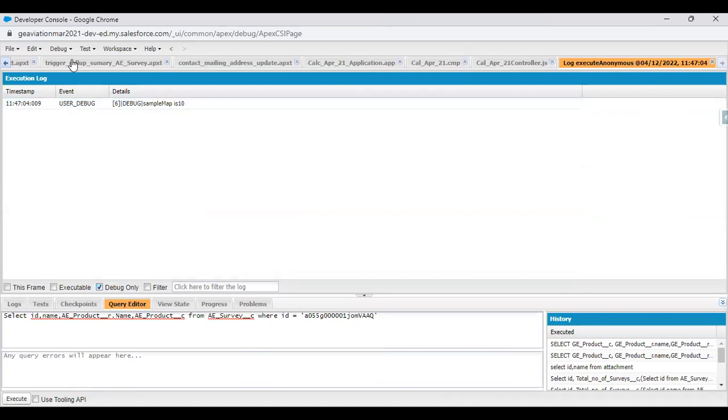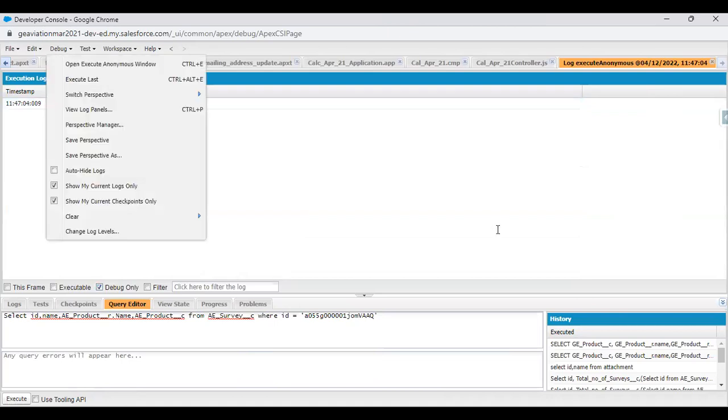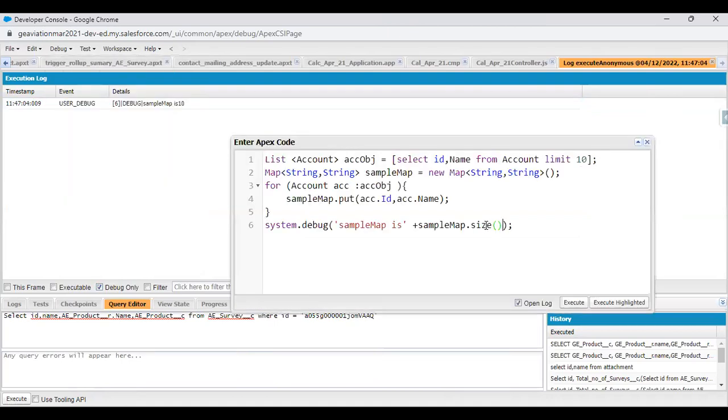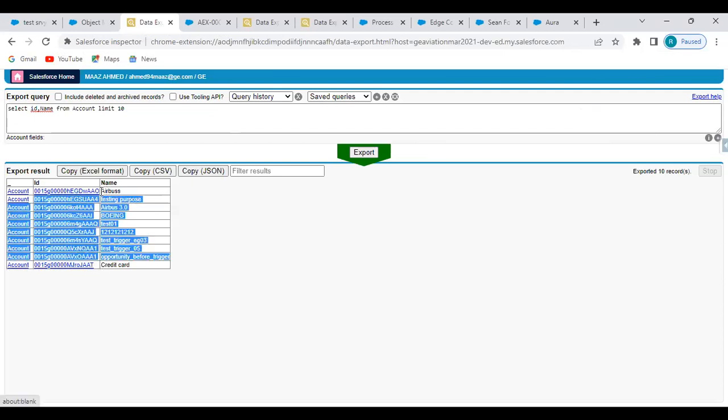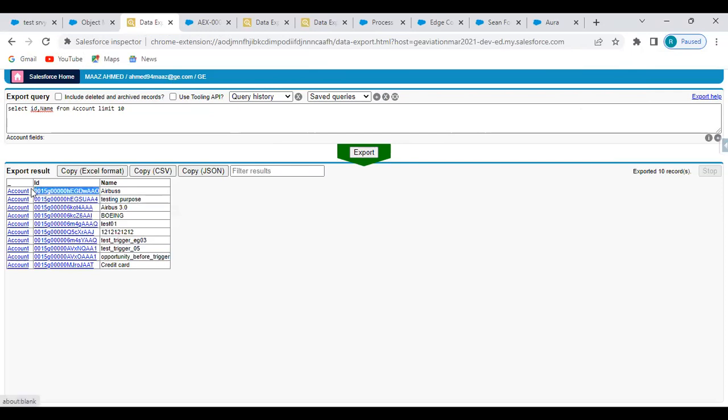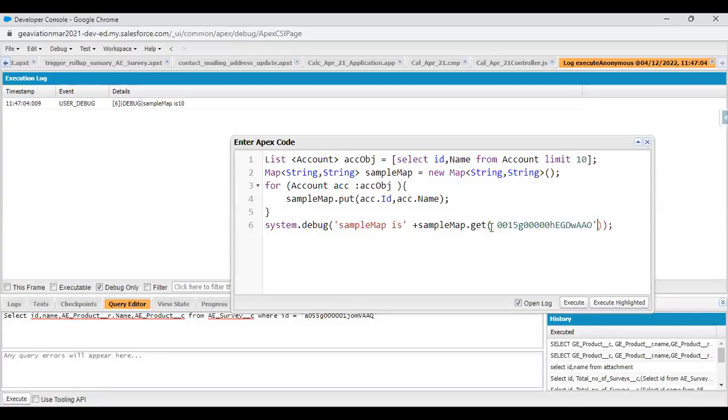And again, I have explained how, based on the get, you can get the value by just entering the key. Now I want to get this value, or this value, or any of these values. So I'll probably use this one. I'll pass this key and check what is the value for that.